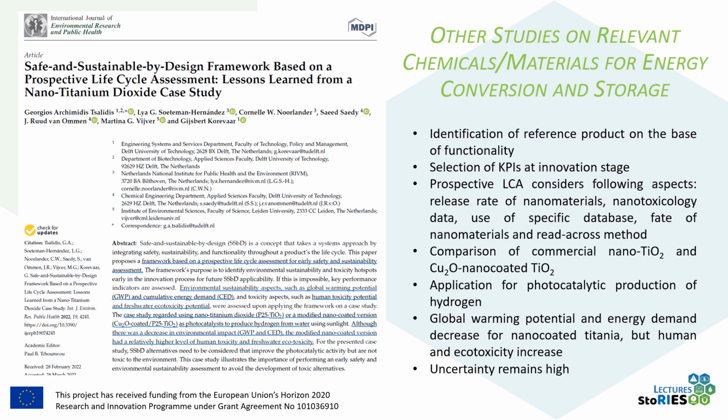To conclude, I show you a paper about nano titanium dioxide. The authors used it as a case study to assess the safety and the sustainability of these materials, and they use prospective life cycle assessment. What they did in this study is to identify some reference products, select the KPIs, and the prospective LCA has been used looking essentially at some aspects like the release of the nanomaterial. They also found some nanotoxicology data.